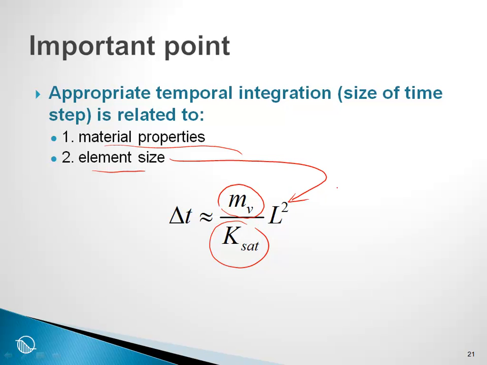To repeat and summarize, obtaining an appropriate starting delta T takes a little bit of trial and error, but this equation from consolidation can help us at least get into the right ballpark to get a starting delta T, but then we have to try various delta T sequences and look at the solution.